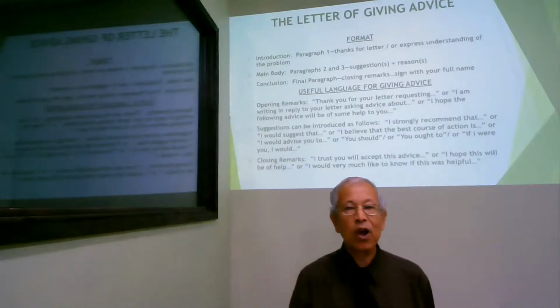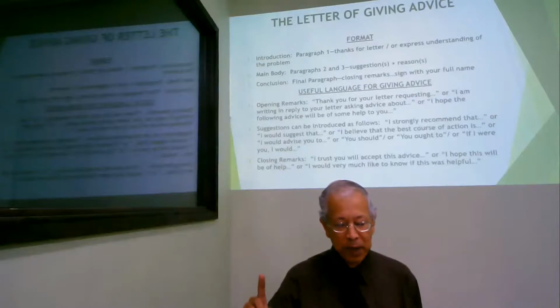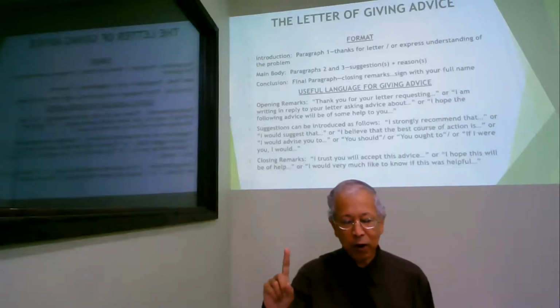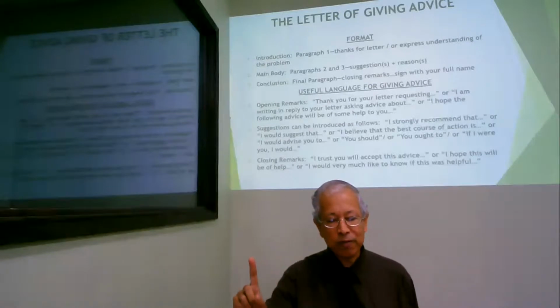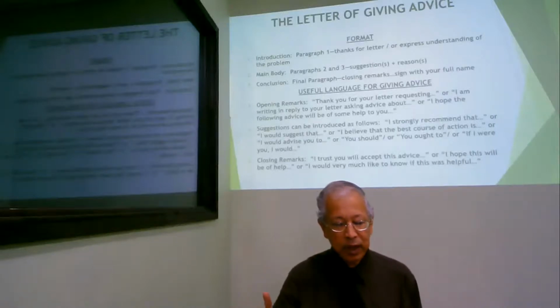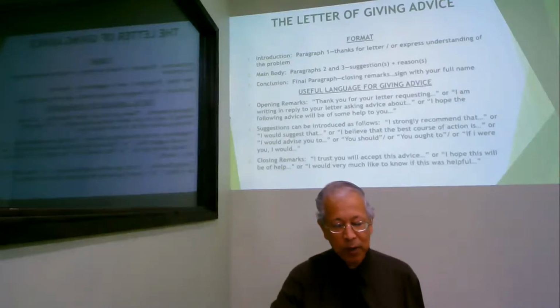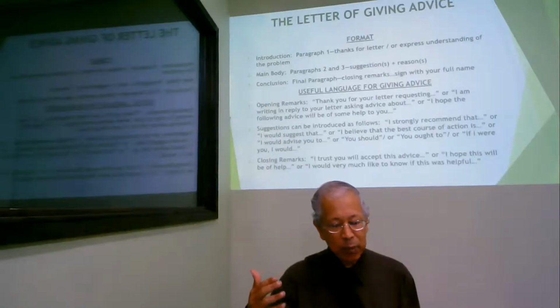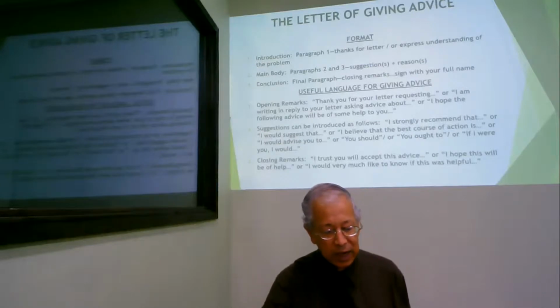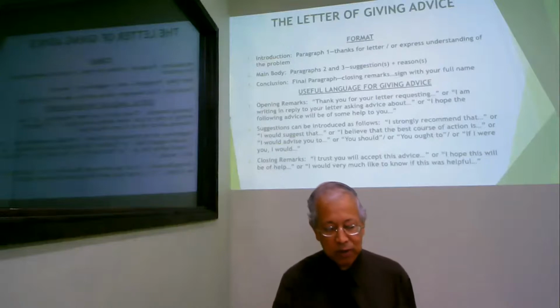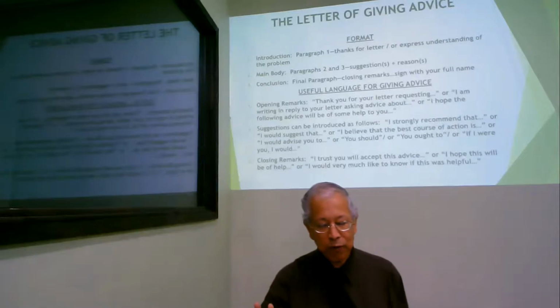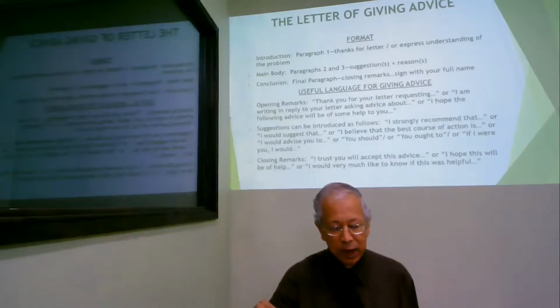Now, here is the letter of giving advice. The format, number one, is the introduction. Paragraph 1, thanks for the letter, or express understanding of the problem. Number 2 is the main body of the letter, paragraphs 2 and 3, in which you can give suggestions for dealing with the problem or reasons, let us say why the problem exists and how it could be solved. Conclusion, number 3, final paragraph, you give your closing remarks and you sign with your full name.